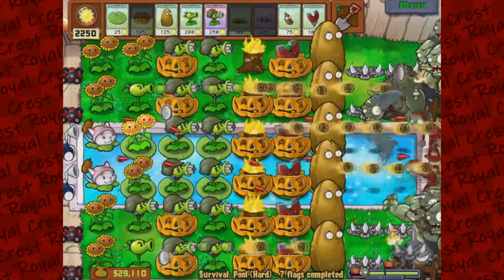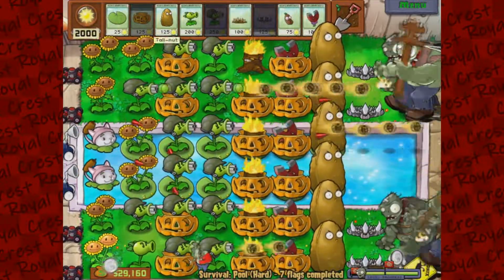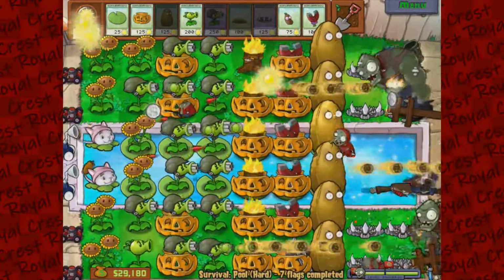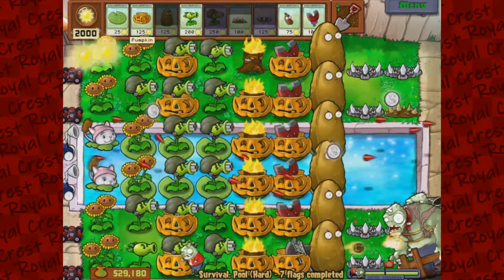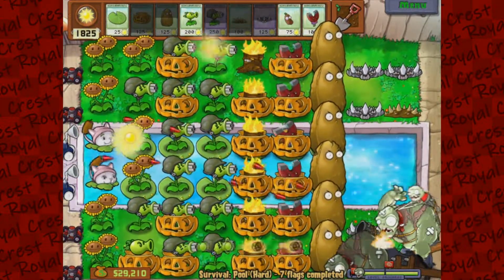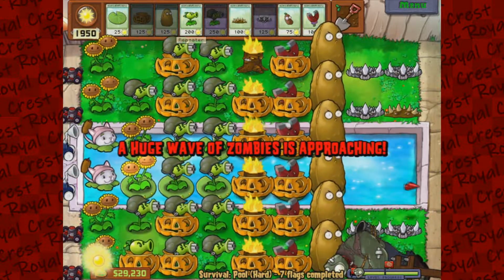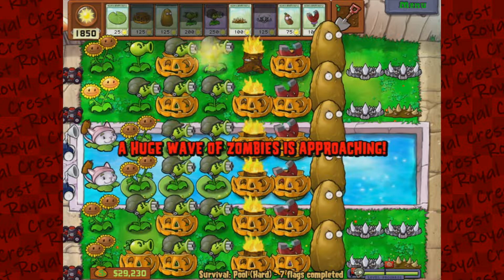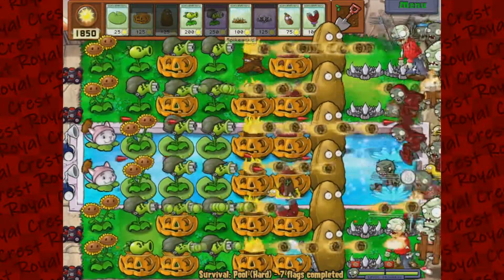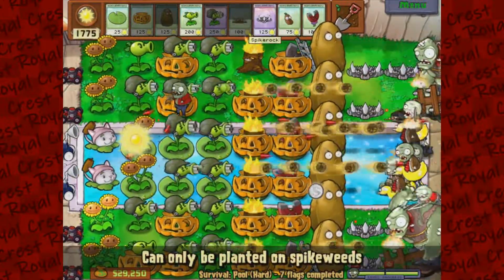Oh no! He broke through the spike weed. How dreadful. Why are they all spawning in the same lane? My spike rocks can't handle all of this. There's another one? Oh my god. Bruh, my poor lanes. Literally, why do they keep coming in the same stinking lane? Ah, shoot.